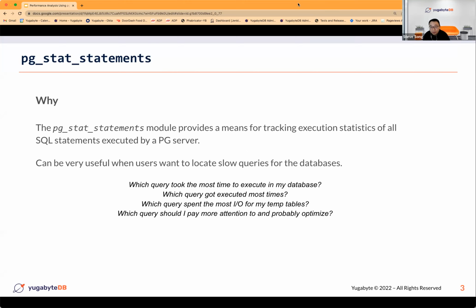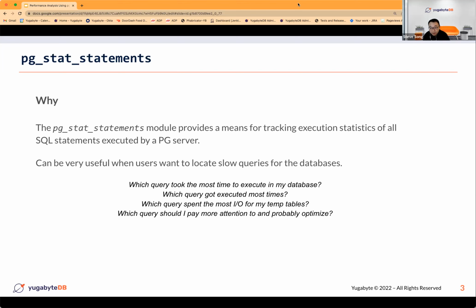First of all, why do we need this? This is a way for us to see and aggregate statistics for every SQL statement executed in a Postgres server. It helps us answer questions like: what are the most time-consuming queries?